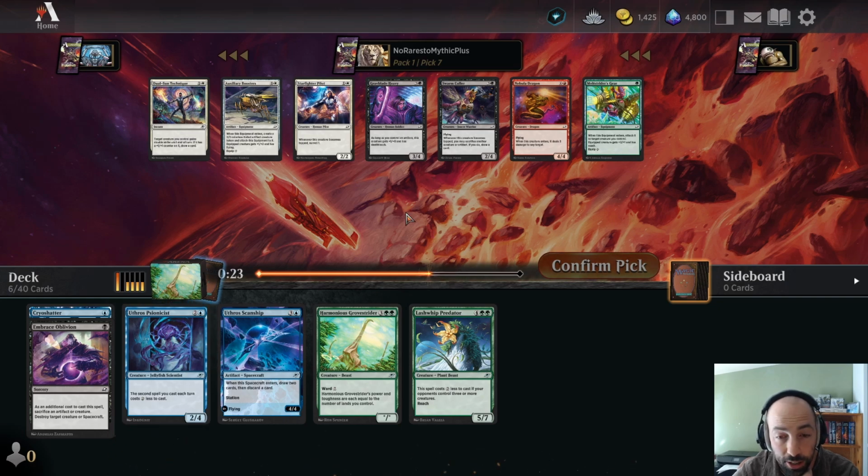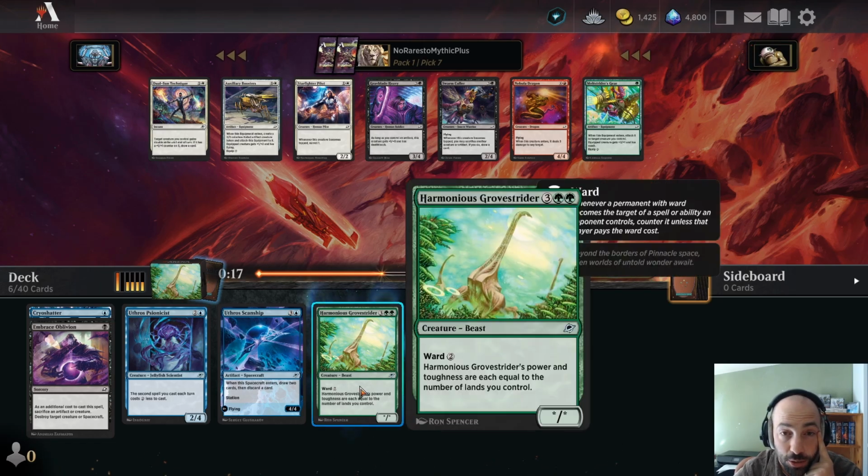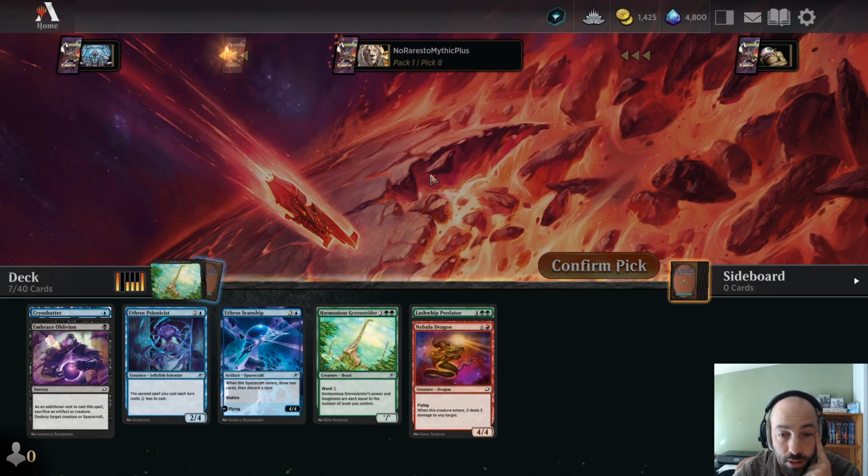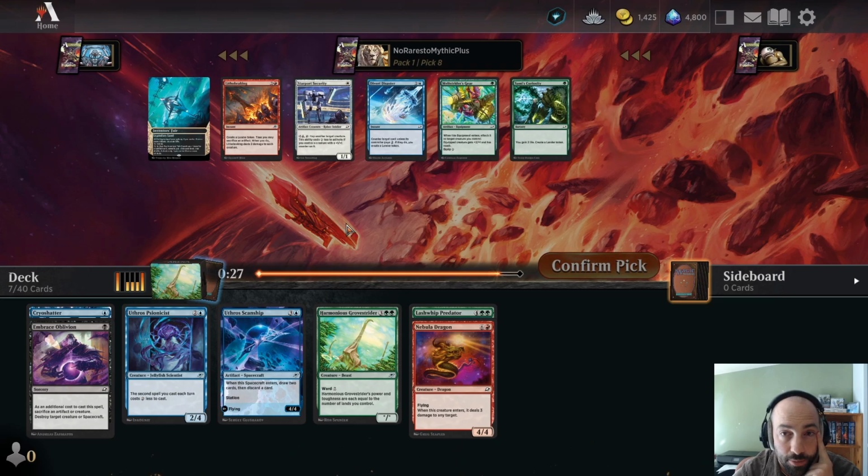All right, this pack is very unexciting. We could take a Nebula Dragon as a big top-end splash. We do already have a lot of big cards. Swarm Color is just kind of whatever. And then there's some mediocre white cards. I guess I'll just take the dragon.